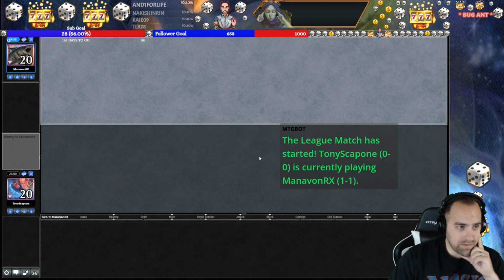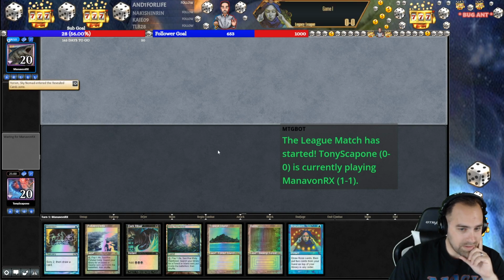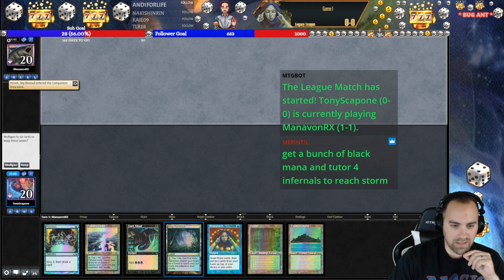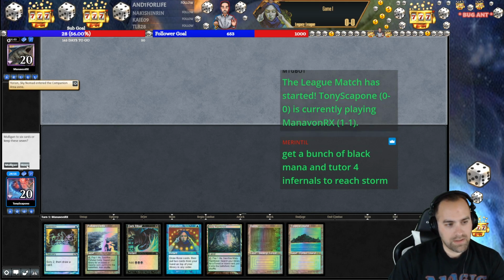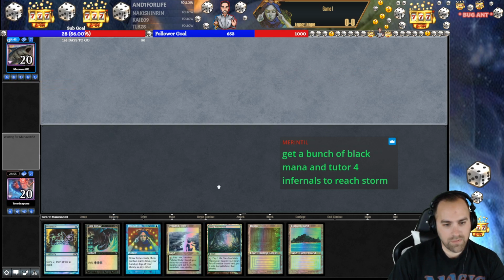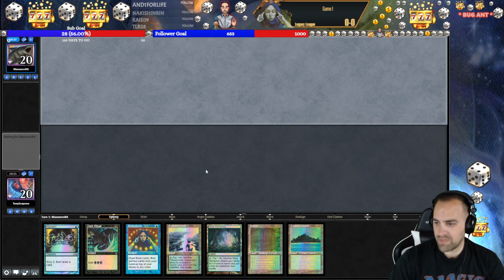All right, here we are, round 1 against Mana Von RX, and we have, I suppose, a reasonable hand. It's not spectacular, but we have cantrips, we have mana, we have 4 land drops, which is less than ideal, but let's try it out. Oh, I know what Tutor Chain means.